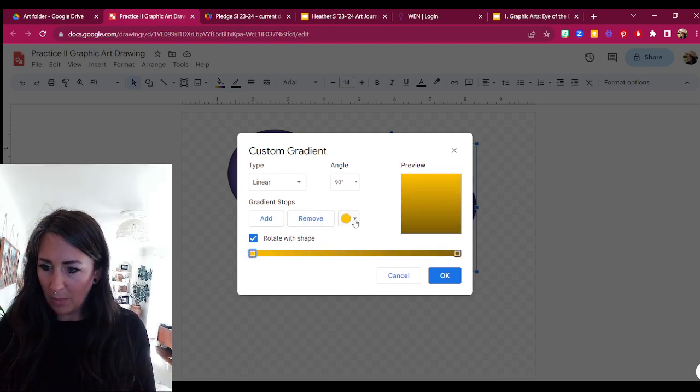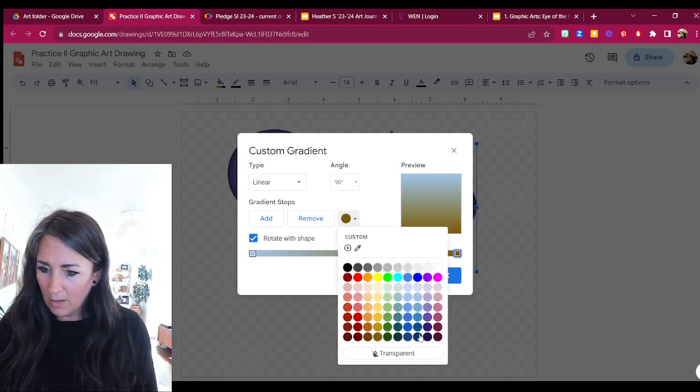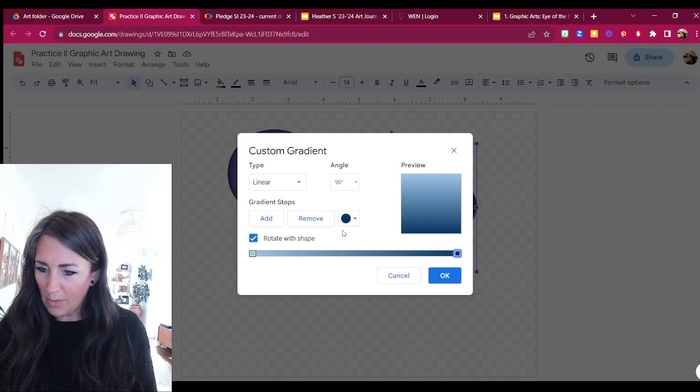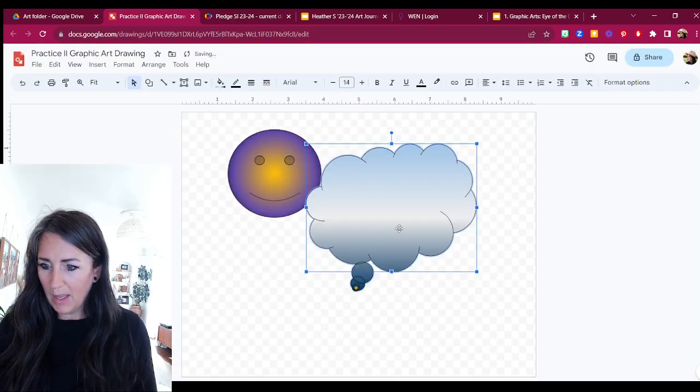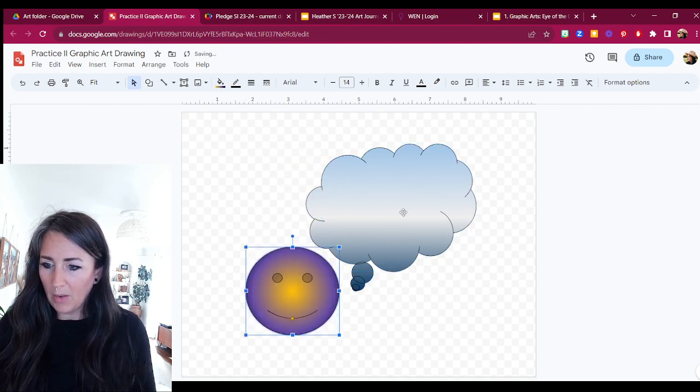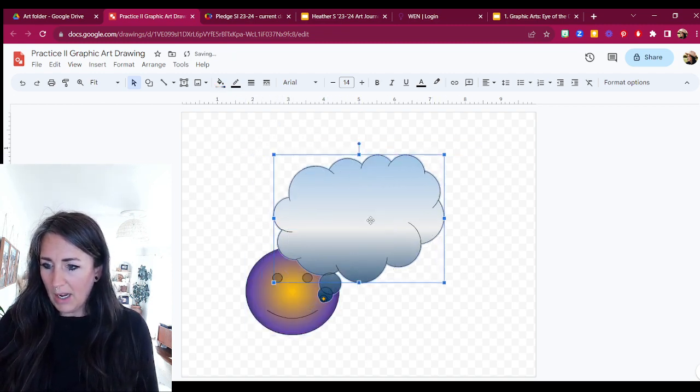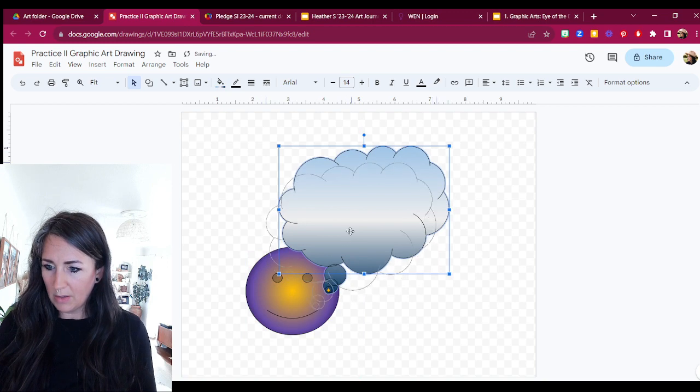I'm just going to start off with our basic yellow, but I'm going to change it to blue. I'm going to change this end color to a darker blue, and I'll add a stop in the middle that's maybe, let's see, what does it look like if we go to white? Kind of white in the middle. Ah, yeah, there we go. That's fun. Okay, so right now, let's kind of go like that.